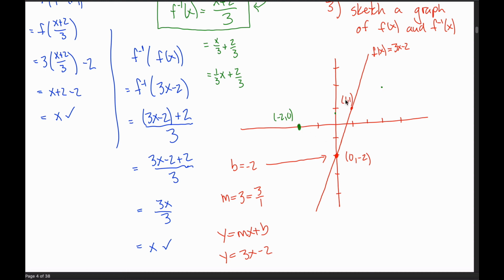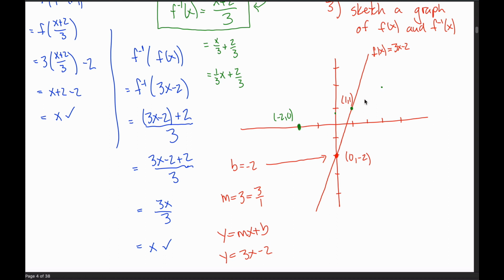Similarly, because this point at 1, 1 is on my function, it's on the red graph. If I switch the x's and the y's, well, they're both 1s in this case, you can't really even see anything. This 1 will become the input to my inverse function, and this 1 will become the output for my inverse function. So what that means is my green graph must go through this point as well.